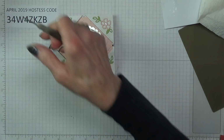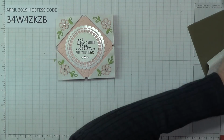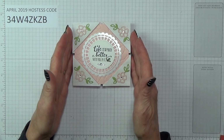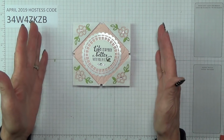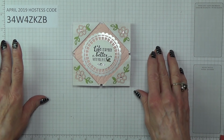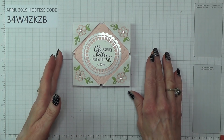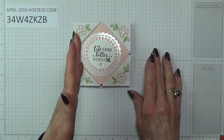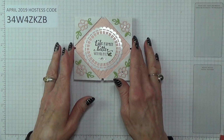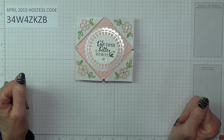So there we go, that's today's project. I hope you like it, and I hope you give it a try. As I say, the secret really is to make sure that your sheet is 8 by 8, or whatever size you're doing. If you do, for example, 9 inches, then you would need to do 2.5 all the way round, and your centre one would need to be 4.5.